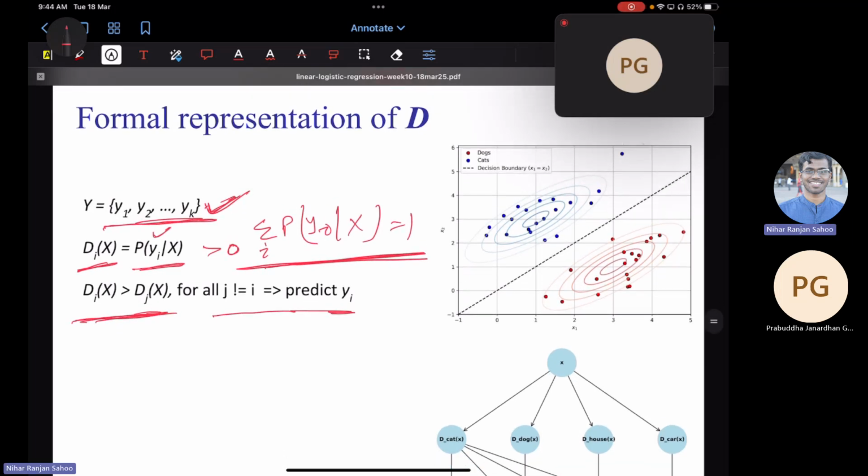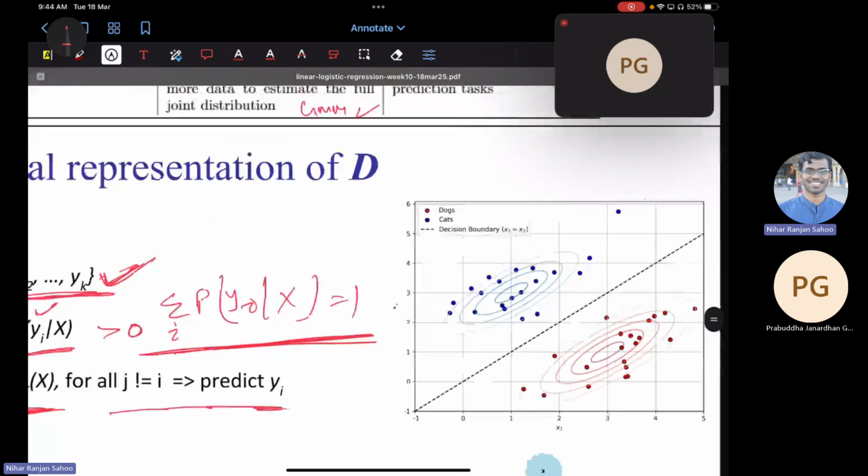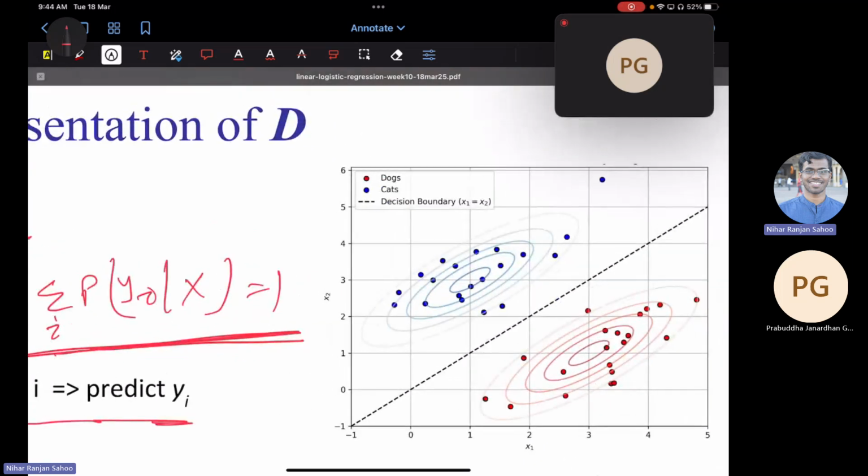If you see this diagram, it is a representation of a discriminative model. You have two distributions, and let's say this is not an actual classification between dogs and cats, because dogs and cats will have very high dimensional features as they are images. So let's represent cats by these blue dots and dogs by red dots. What you can see here is that the blue points are above this hyperplane, and the red points are below this hyperplane. Similar things we discussed during SVM. Now you have to learn this discriminative hyperplane between these two classes.